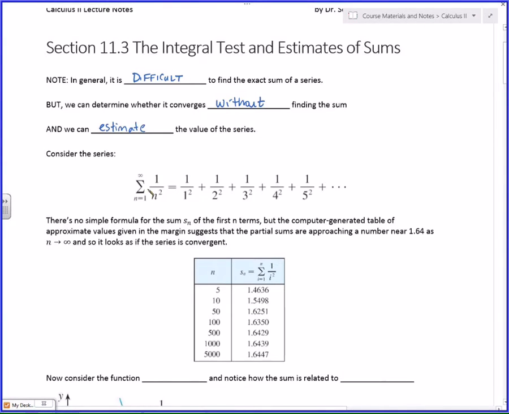So look at this series right here: the sum from n equals 1 to infinity of 1 over n squared, which is 1 over 1 squared plus 1 over 2 squared plus 1 over 3 squared plus 1 over 4 squared plus 1 over 5 squared, and so on, plus all the way out to 1 over n squared, and then you just keep going. In this case, it turns out there's no simple formula for the sum of the first n terms. So what I've already done for you is I've used a computer to generate the approximate values.